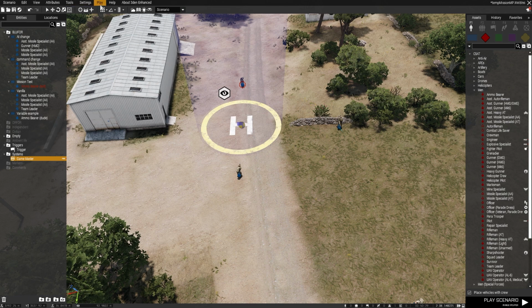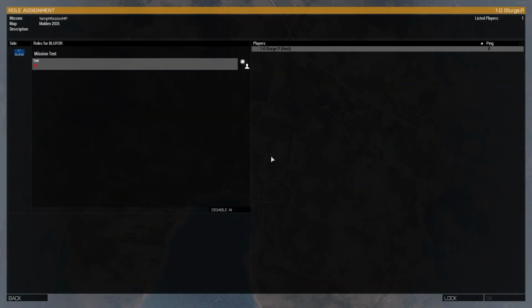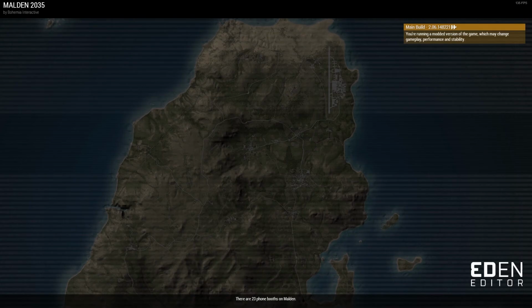So to do that, you're going to go up to the top of the menu here and it says play, and hit play in multiplayer. The reason that we play in multiplayer is so that it looks how it would look in the game that we're playing. In this one, we're going to click on this guy here. That's going to be who we're going to play as. Hit OK, and it'll get us into game.